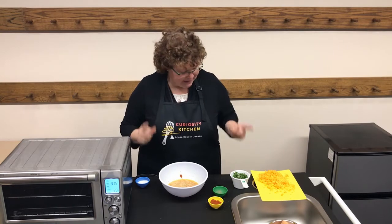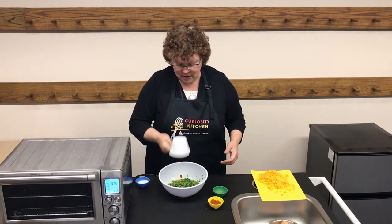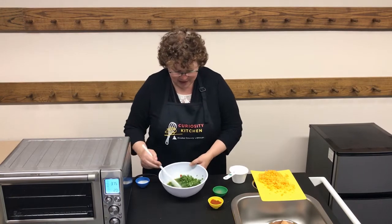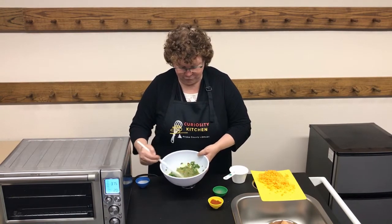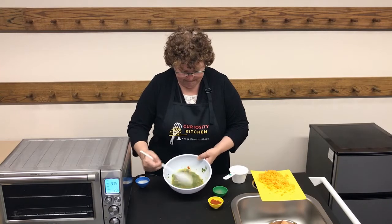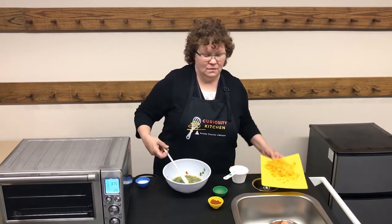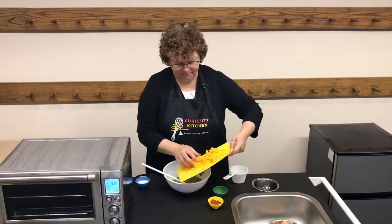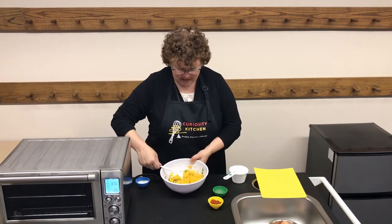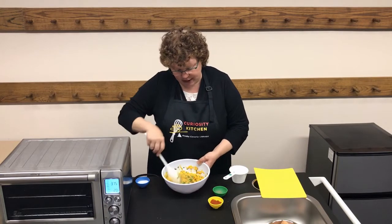The next thing to do is the herbs, and we've measured out 1 cup of herbs and we're gonna put them all in there. And some of those look like very big ladybug pieces. That's okay, we're gonna stir those in. It is very satisfying for people of all ages.